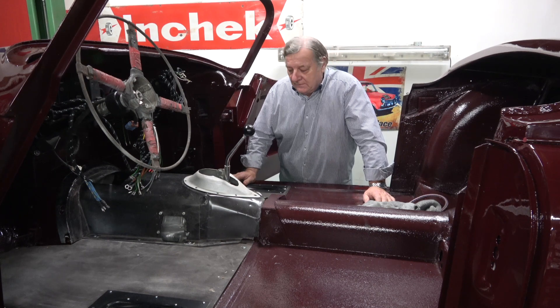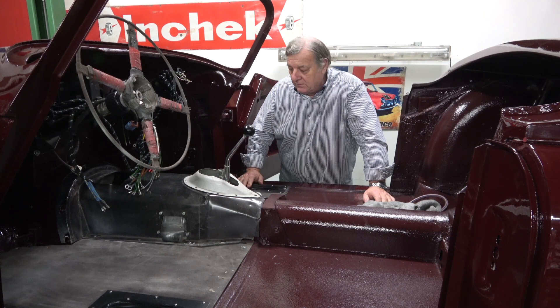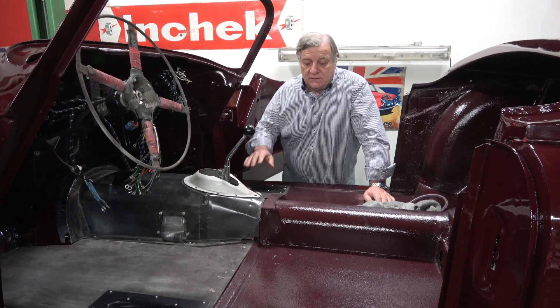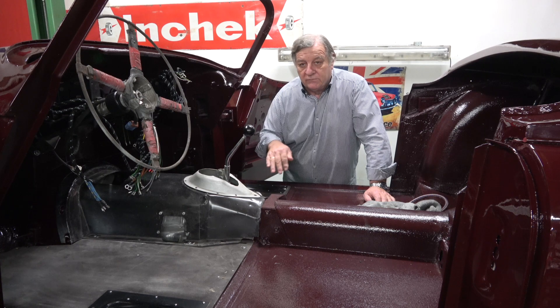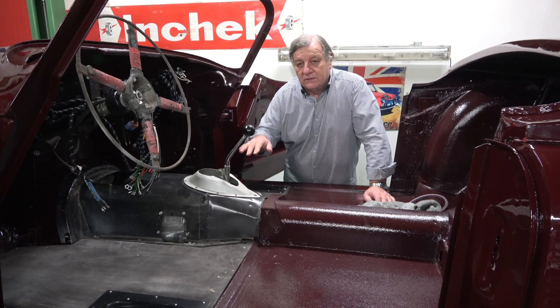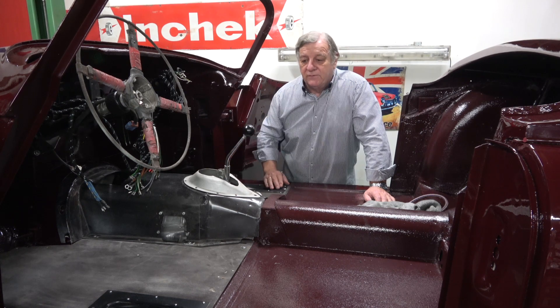Hi, welcome to Classic Car Cave. This one will be on the XK150, which you can see I'm here at the moment. What I want to do is ask anybody out there that either has done an XK150 — either restored one or repaired one — or knows someone who has, or has had some involvement, or certainly knows where I can find information about the fact that this car has not got the original Moss box in it. It's got this Trumac T5 box in it.